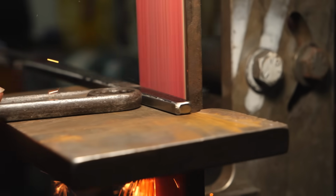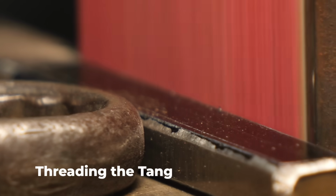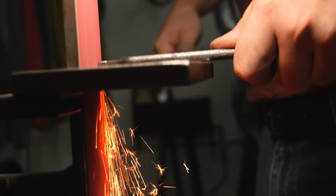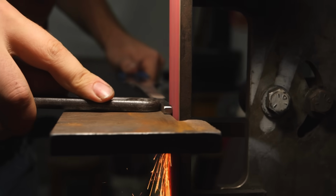I grind a long section of the tang into a 1/4-inch round rod. This section of the tang will go into the pommel and it'll have threads on the end so the pommel nut can thread onto the tang.